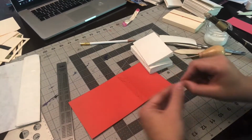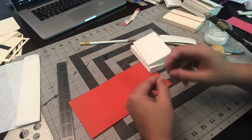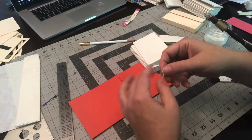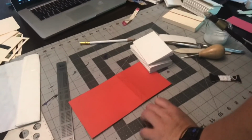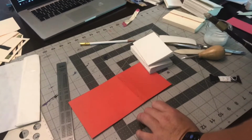Some bookmakers would tie a knot in the end of this string and go through the signature. I don't like to just have a knot inside a signature to hold the string in place. I think it's best practice to secure the string to itself.